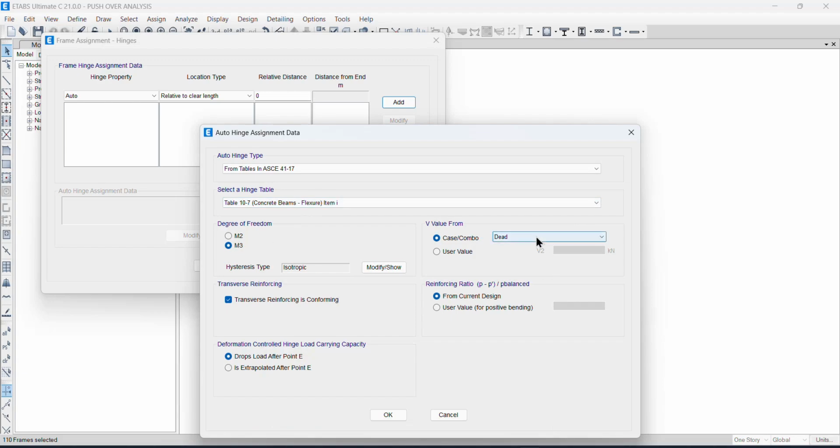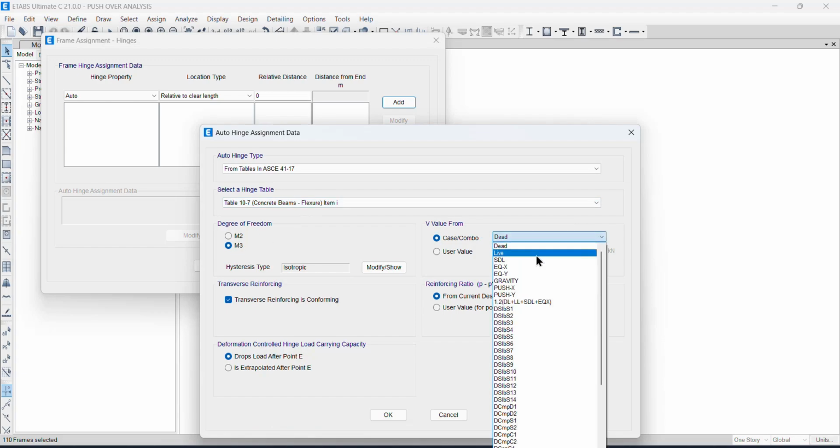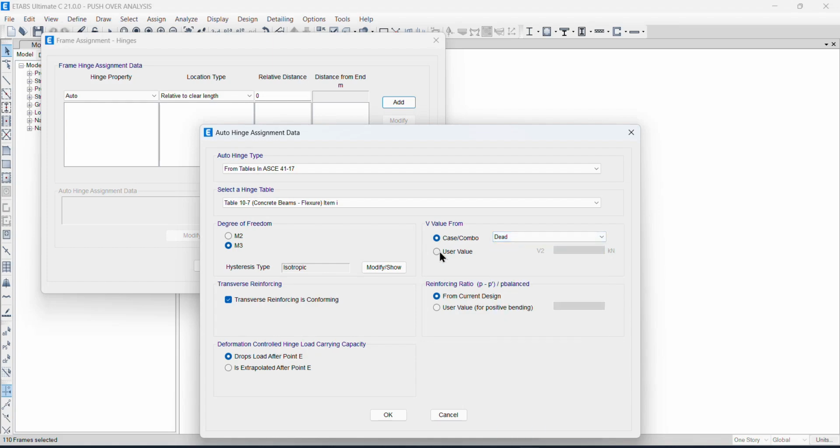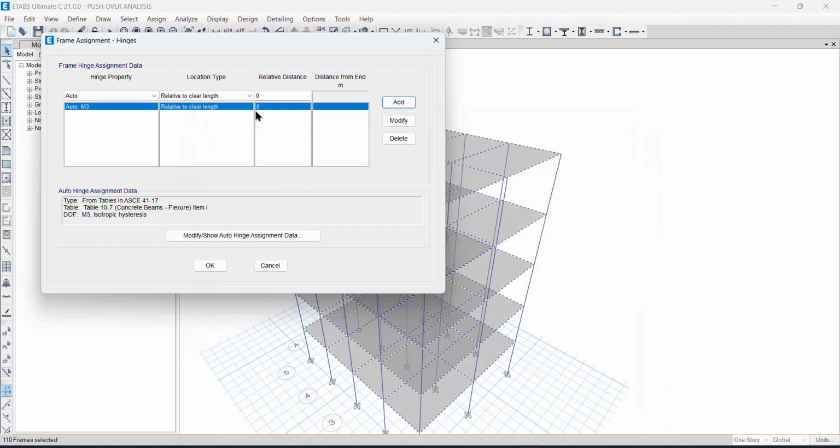In the M3 direction, for load cases I am taking dead load only, okay. And this is very important: transverse reinforcement is conforming, okay. User reinforcement ratio, just ignore this. And for deformation control hinge, load carrying capacity is extrapolated after point E, okay, and okay.